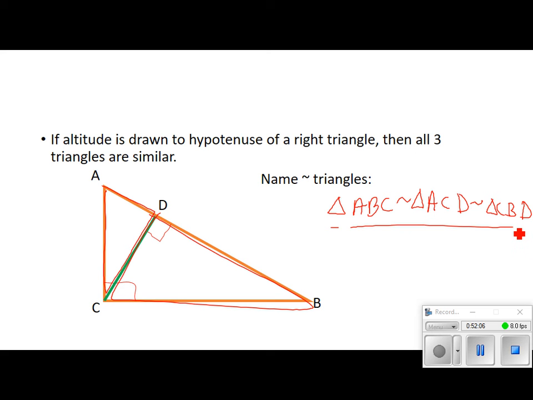Now, we're not going to do a whole lot with the fact that those are similar, but you should be able to pick them out because we did that a couple of chapters ago. The last chapter. Was it last chapter? What was the last chapter? So be able to pick out those similar triangles. Now, what we are going to do with that is set up proportions like we did when we were talking about similar triangles. But these proportions hopefully will be a little simpler just because they're going to tell you exactly what to put here, exactly what to put there, and you just have to pick them out from the picture. All right?